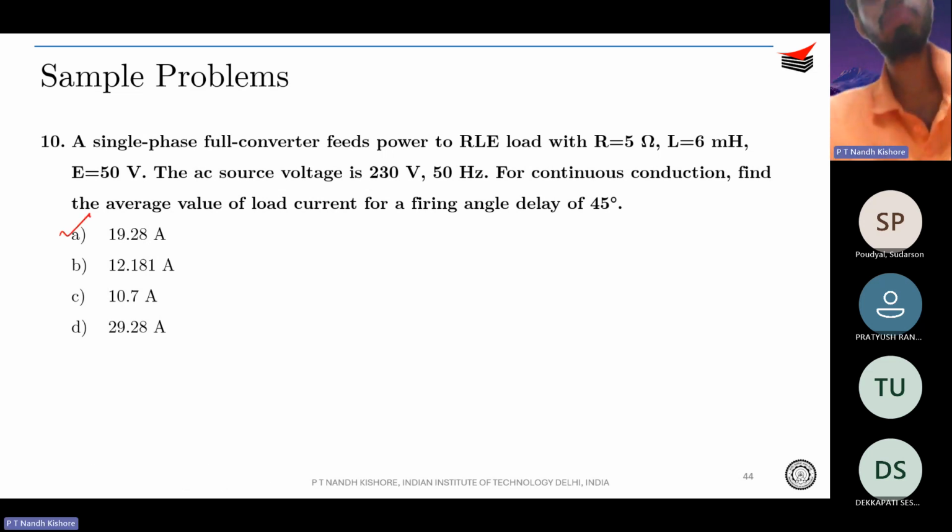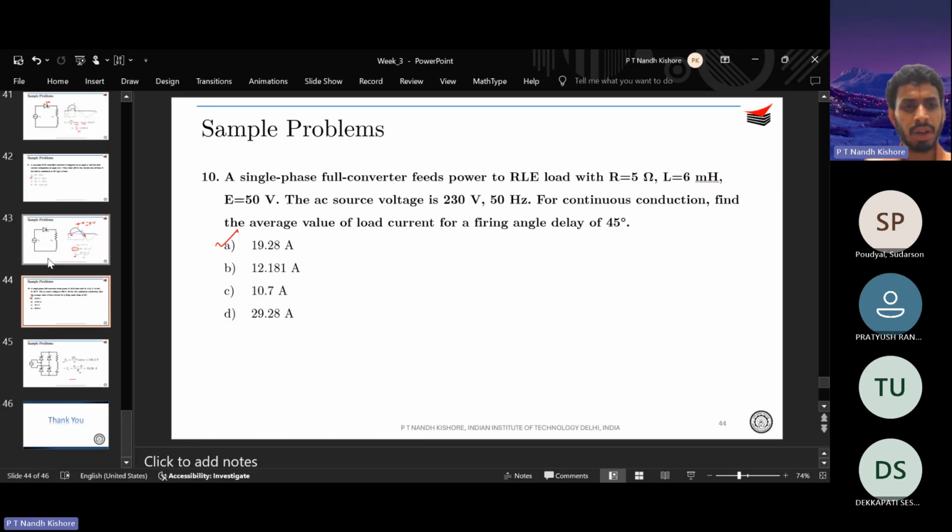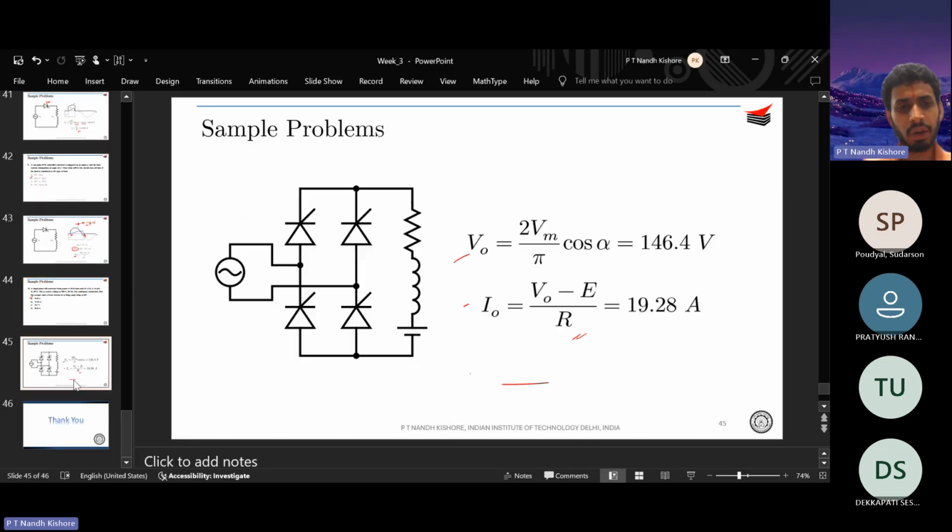Okay. So any doubt so far? Any other thing that you need me to explain again? The last 10 questions, I would urge you to go through it at home. So far we have seen 20 problems in the rectifiers. I think in the next week we will be moving on to other converters as well. So this is about the rectifiers. In case you have any doubts, you can of course ask me now, or else we can close the session. It's around 8 already.